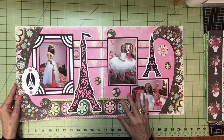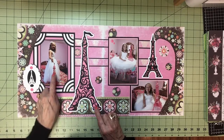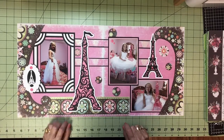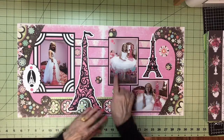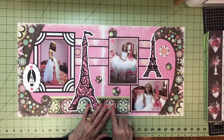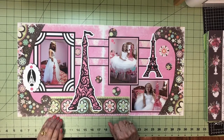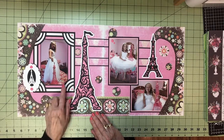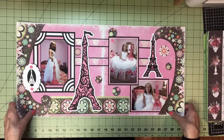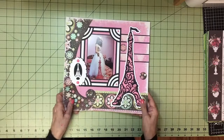My granddaughter had an Eiffel Tower, Paris theme in her room with a pink Eiffel Tower. That gave me a theme for this page — anything Eiffel Tower. I went with the sort of multi-colors from her room, and that's what this paper is. These cartoony-type flowers came from that idea. So we have lots of Paris elements around in a cute frame. She's just posing. I cut these circles out of the papers — it was a simple page.